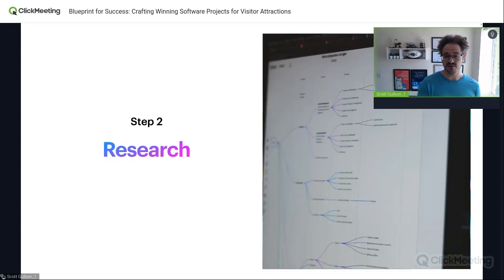Now, step two is research. Beyond that, we now know what we want to do, and we explored the wider context. We now need to research into potential starting points, and this research should go as far and wide as you can. The more time spent here, the better solution you'll get. This is really about digging into the detail with the right people across all the fronts that make sense.